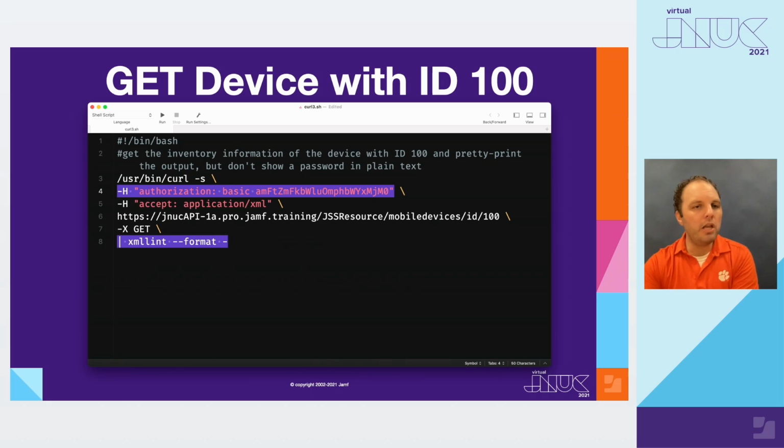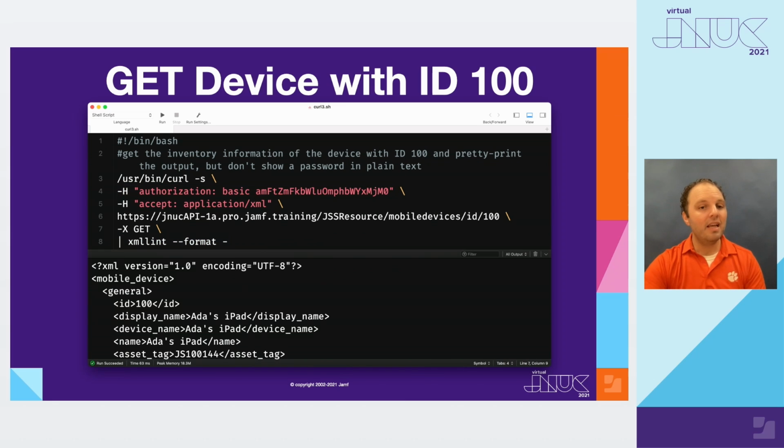Cool. Now, you might also notice on line 8 that I've added one more little bit to this command. Once we've taken our get, I've used another pipe, and I'm going to send this to a binary called xmllint. What xmllint is going to do in this case is format this data. XML is just one long line, which is really easy for computers to read. I'm not a computer. This is going to make the output a little more palatable, a little easier for me to read.